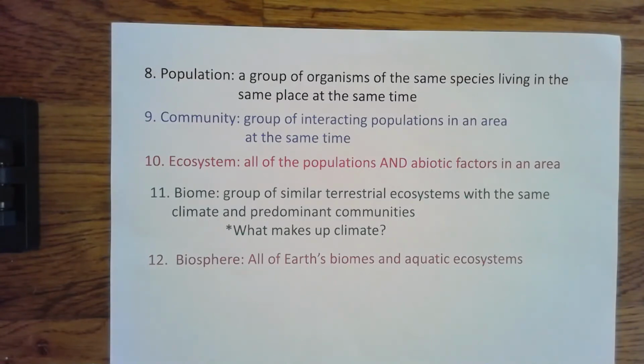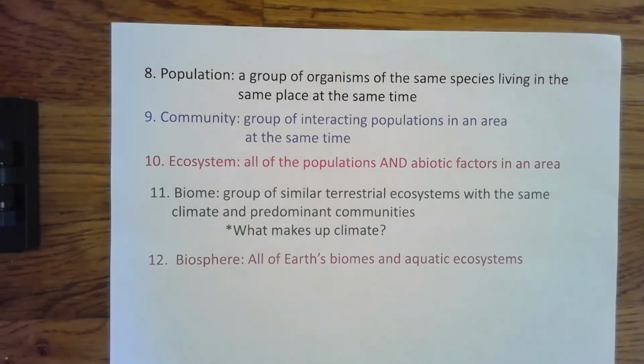And then if you take a group of different populations and put them together and they're interacting in nature, then that makes up a community. And again, we're talking same area and same time. So within the forest in your backyard, if you think about the trees and squirrels, the birds that fly through, the insects, the mushrooms that live there, then that's the community in your backyard.